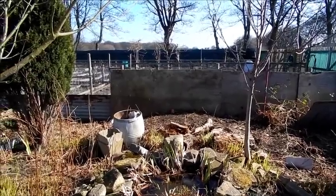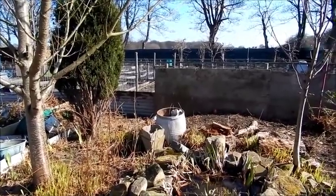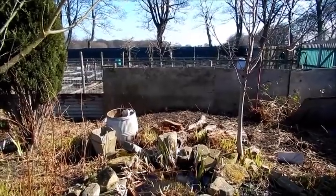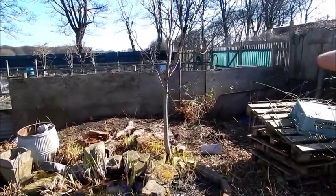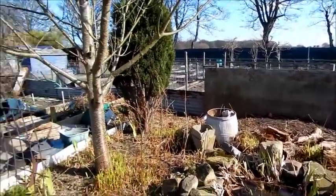Right, there, that's a bit tidier. Got rid of all of the dead brambles and the new brambles that were grown. See if I can spin you around on this tripod. Went all the way back. There's just a little pile of brambles there from this corner here, which I've sorted.